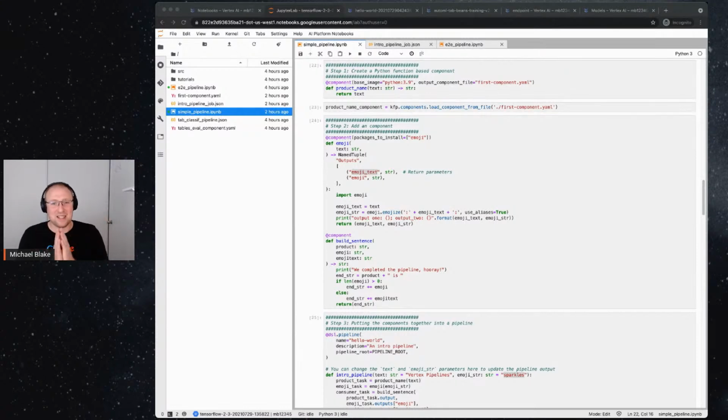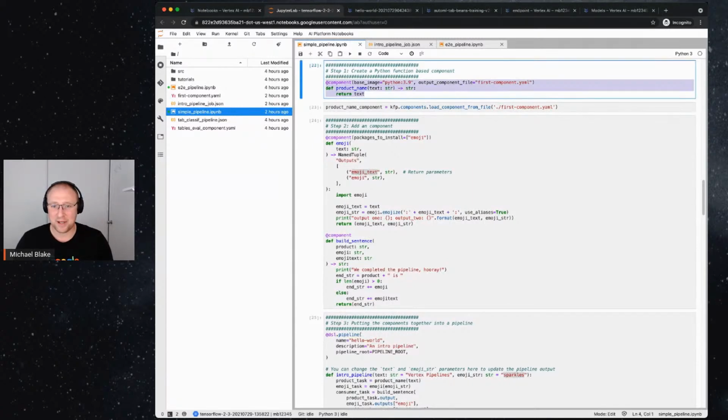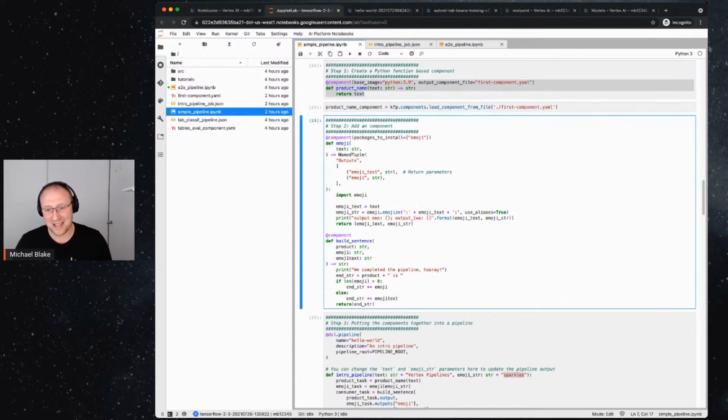So the idea here is that you define these components in Python. This is Python code. Kubeflow then generates a set of instructions for the pipeline. We call this compiling, and the output of this compilation is a file. It's a job spec, and we give that Kubeflow pipeline job spec to Vertex pipelines, and it runs it, right? And I'll show you that now. Okay. So the first thing we do, we create a base component here. This is a slightly silly example, but there is a more advanced one in a second.